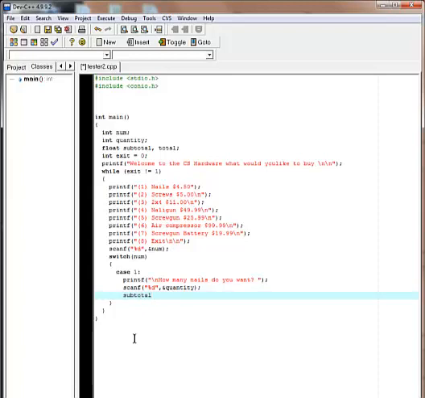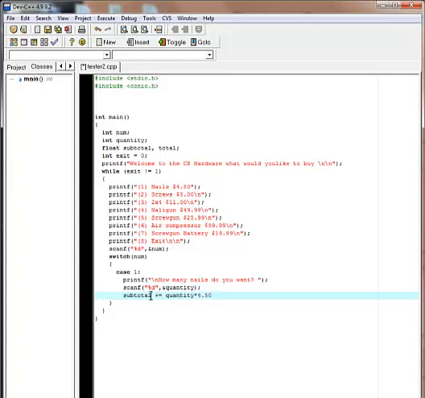So what we're going to do is a subtotal, and I'm going to take a shortcut. Instead of writing equals something, I'm going to use something called plus equals, which I don't think we discussed. We may have discussed it in our math operations, I don't remember for sure. But this is just going to take the old value of subtotal and add it to the new value, this quantity times 450.